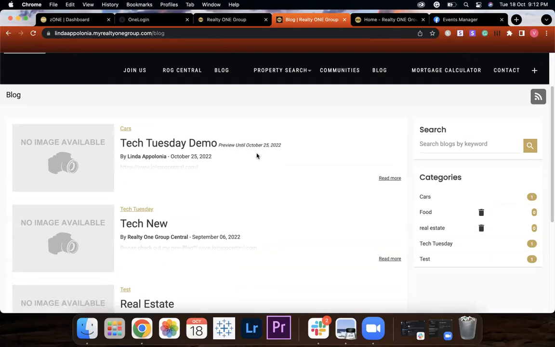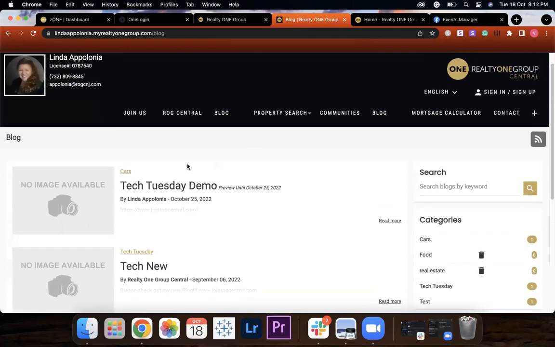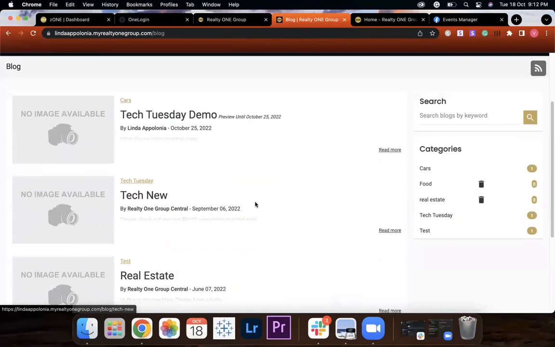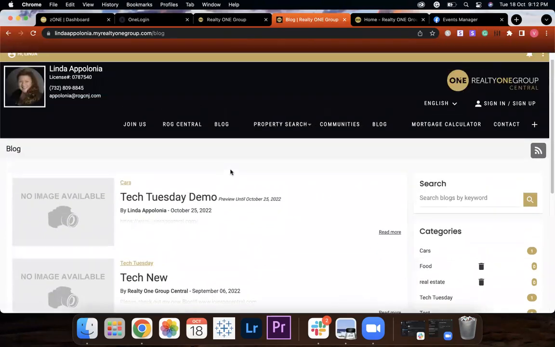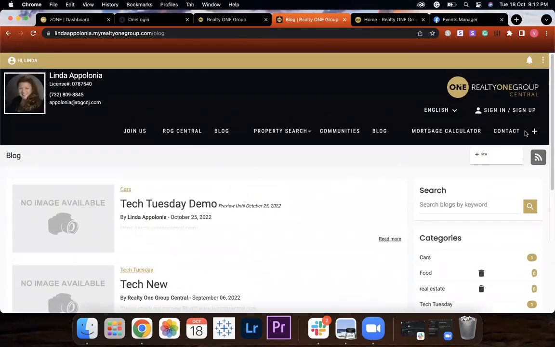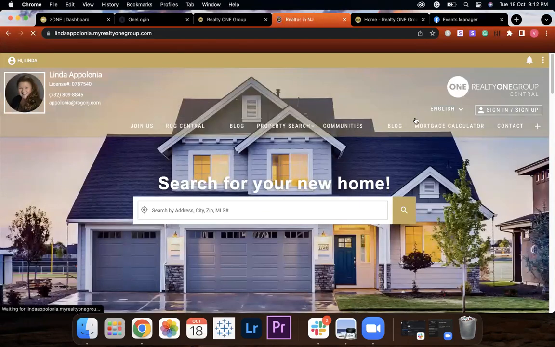So this way, if you want to schedule blogs, you can do this for the whole month. So what you can do is on the weekends, if you get 5-10 blogs from anywhere, you can paraphrase those blogs. And then you can just post it on the website for the whole month. So it will automatically post on the date that you have selected. So this way you can add blogs on your website as well, just to make it more presentable.